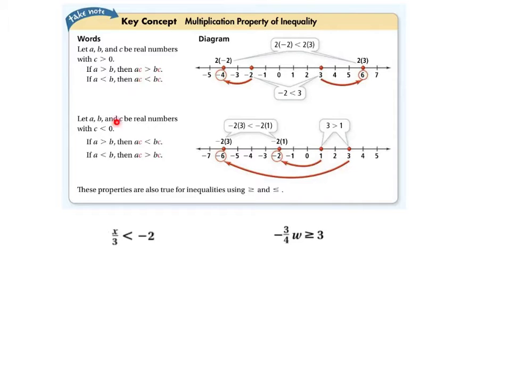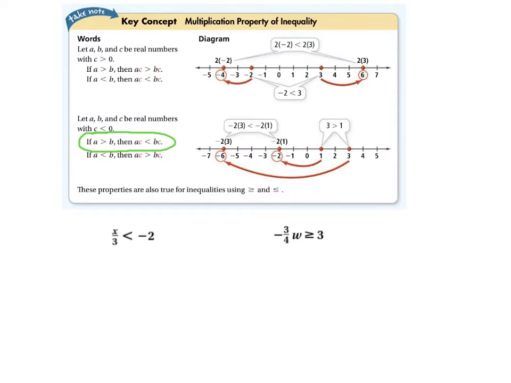However, if you are multiplying by a negative, you need to flip your symbol around. Look at this very carefully that I'm circling. If A is greater than B, and we multiply both sides of that inequality by C, which is a negative value, you have to flip the sign. We're going to see that in one of our 2 examples here at the bottom. So if you want, copy them, try them, and then start the video back up so that you can see the correct solutions. But I'm going to go ahead and do them now.